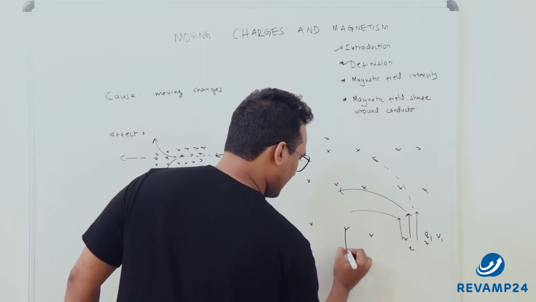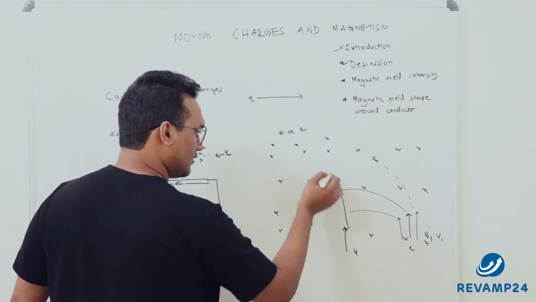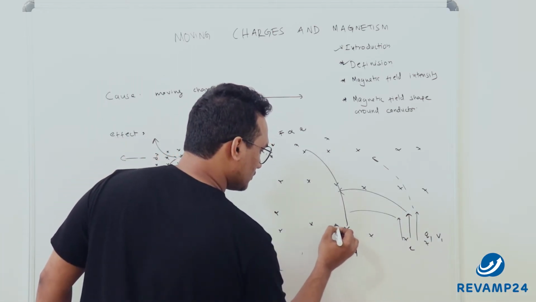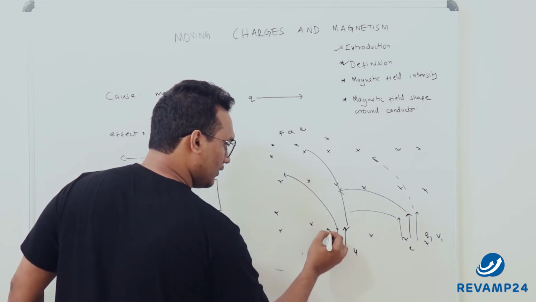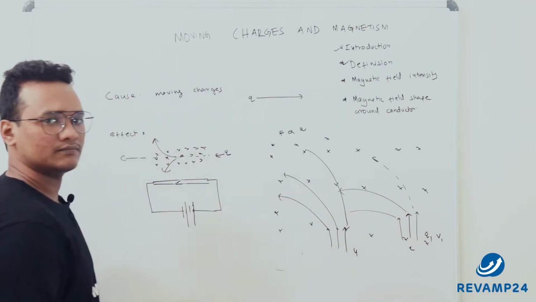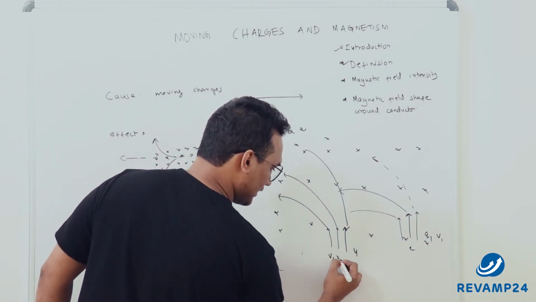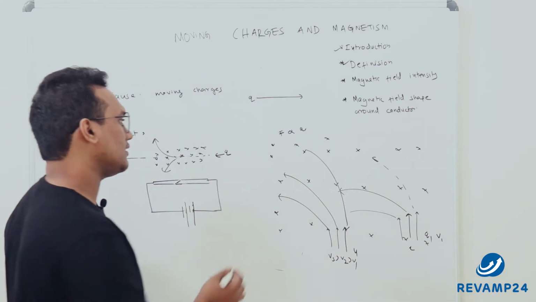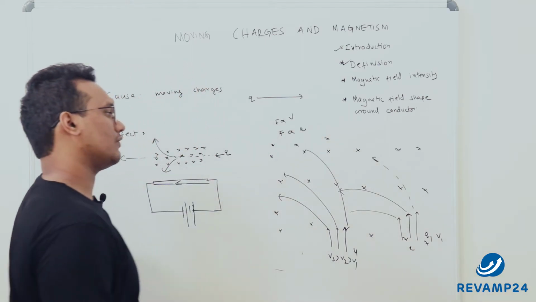Now I am sending Q1 at a velocity V1. It has got some deviation. Now the velocity I have increased to a new value. Then deviation was more. Then again I have increased it to a new value. Deviation is more. What does it mean? That here V3 is greater than V2 is greater than V1. So when I am increasing the velocity, force is more. So force is directly proportional to velocity.